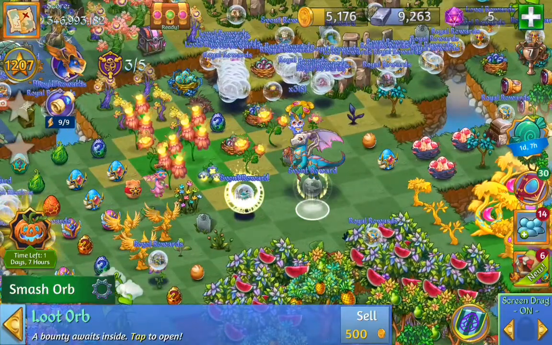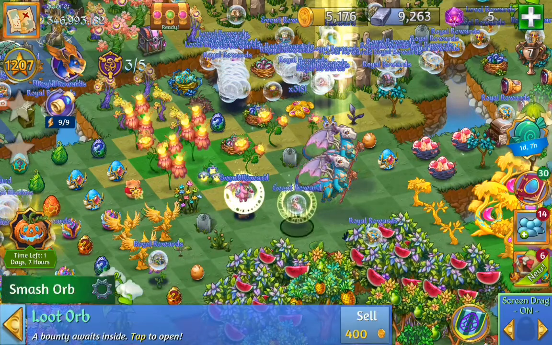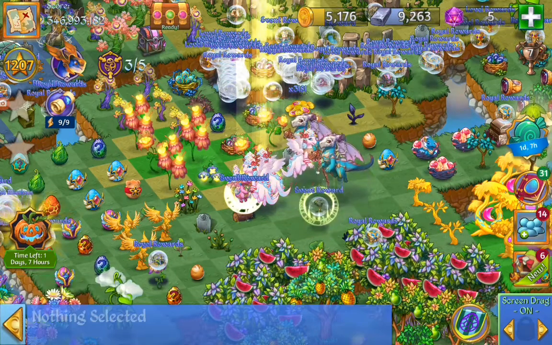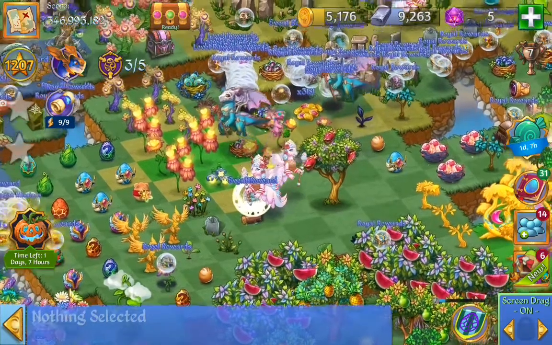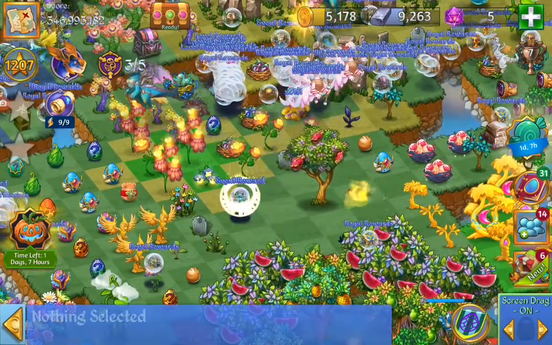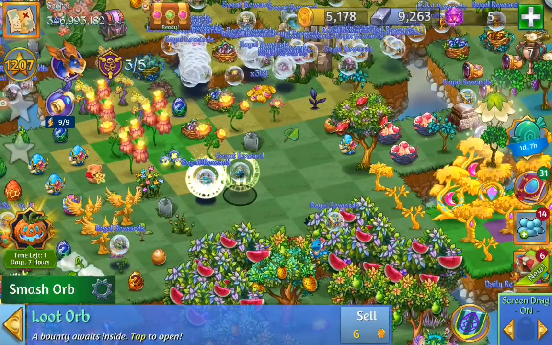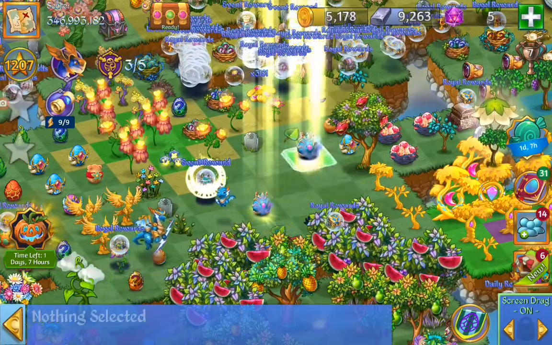Here we have the skeleton dragon, the vanilla, we got a tree, and we got almost no space. Got no space down there for the tree. Really need to clean up in here. Here we have the skeleton. Let's merge that.